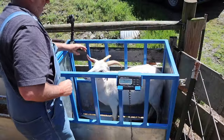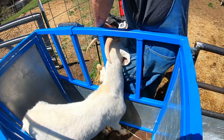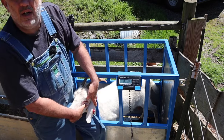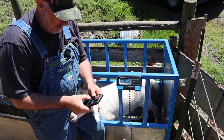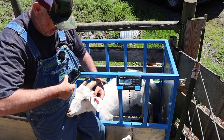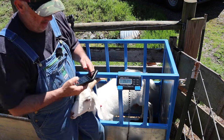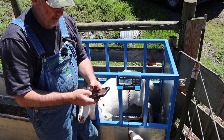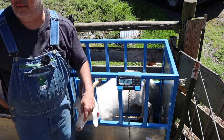All right, so we're gonna take this doe. We'll pull her head through here. The bars work really well. I don't know if you can see it, but her Famacha is perfect. Bright red and a one. So we're going to take our camera and take a picture of her and her number. All right, we'll use that photo. Famacha is a one, and we don't need to treat her. So we'll wait to the next one.